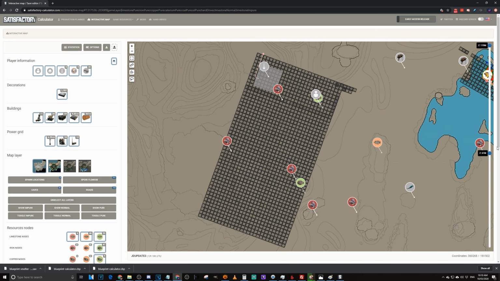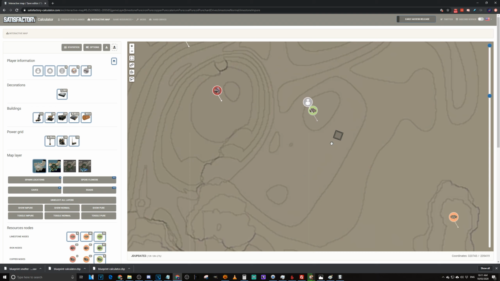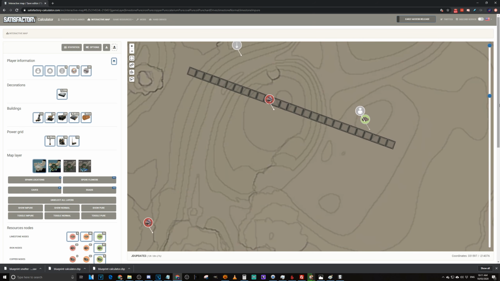Again, I'm going to drag this back up till we get to 90 odd meters. There we go. That's my one foundation I had there. I want to rotate it till it's facing this way, and then we're going to spawn around. We want a road. Yes, we want a width of 1 and a length of 27. Okay, that's filled that out for me.